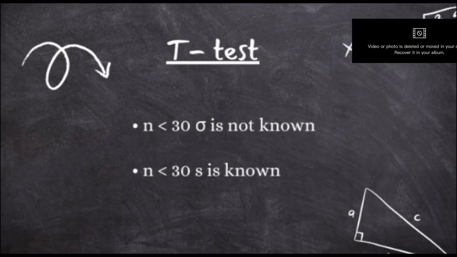So lastly, we have the t-test. A t-test is used when the sample size is small, usually less than 30, and the population standard deviation is not known. In this case, we use the sample standard deviation. So kani siya guys kay ang t-test is less unlike sa z-test. So kay ang z-test man kay large, ang t-test kay small.